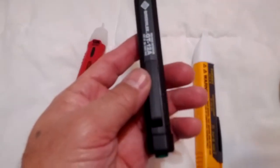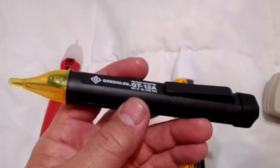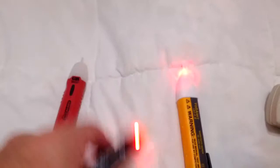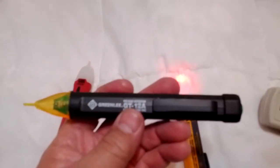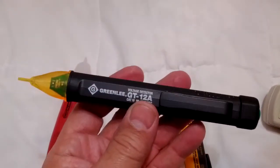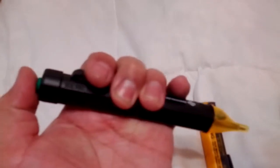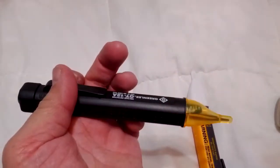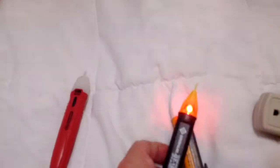The second one is this Greenlee GT12A, and this is supposed to be a really good one. It's pretty good — I like it — except anytime you touch it against something it beeps. I think you can disable that beeping, but it's not much good to me without the beeping. Other than that, it's a pretty good tester. It has a self-check: when you turn it on, it always goes through this self-test that tells you everything's okay.